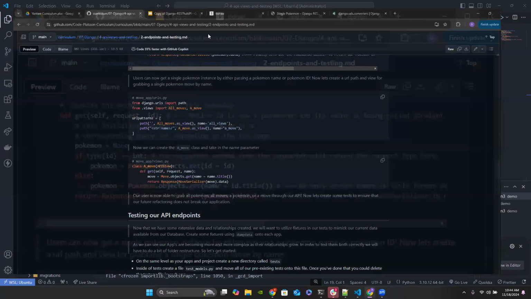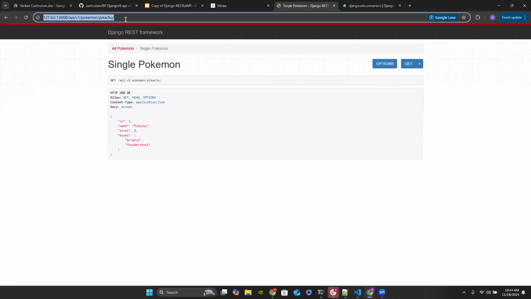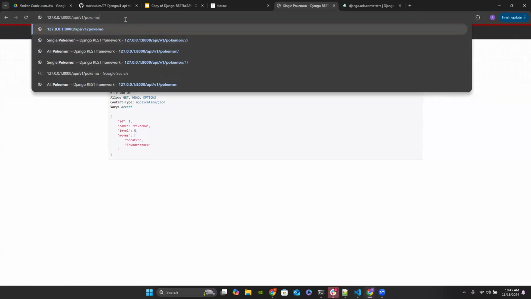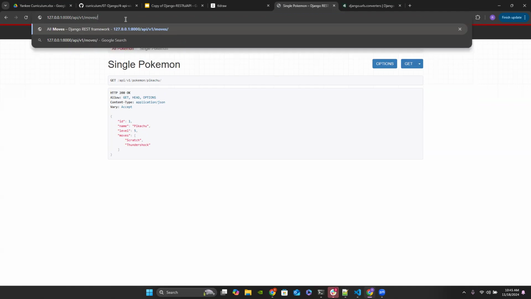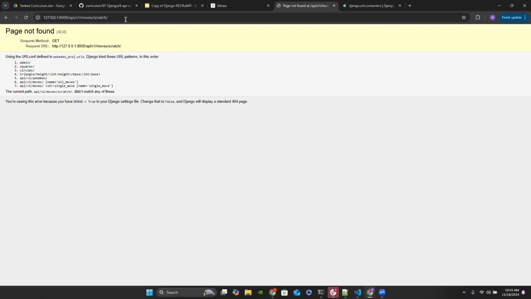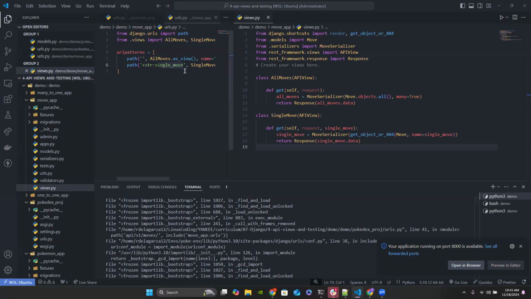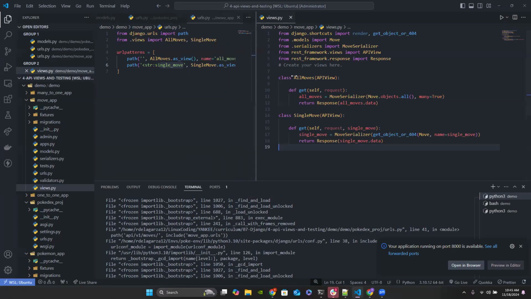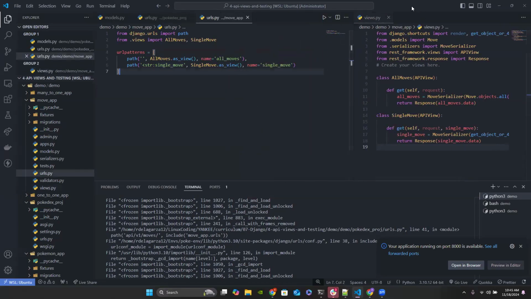Let's test that puppy out. We come here. We have to change our endpoint. We will say moves, and then the move I want is scratch. And it didn't match any of these. Single move, name single move, scratch. What did you not like from my code? Ah, who can guess what's happening here? Let's see if you guys can debug this.